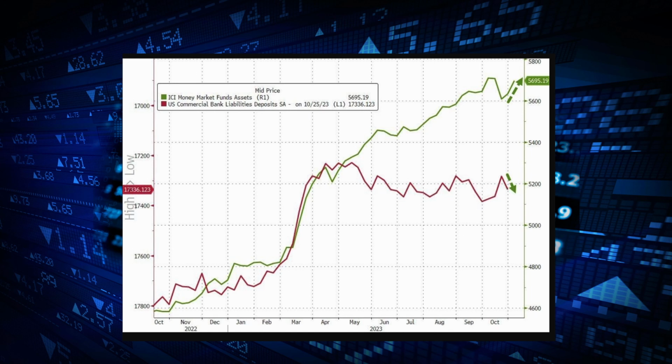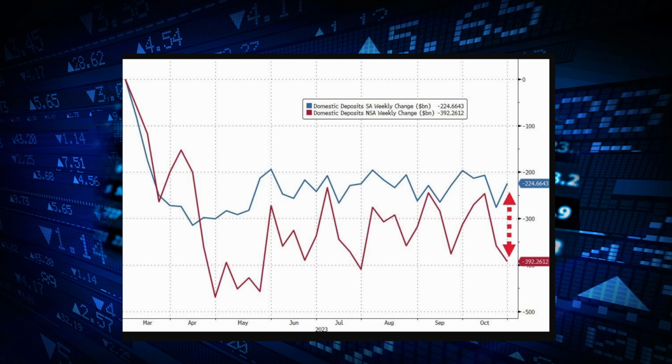Speaking of the seasonally adjusted data, you can see here the blue is the weekly change in that same data series of bank deposits. That'll be the seasonally adjusted. The non-seasonally adjusted, you can see, is actually divergent, which happens quite frequently. There's a lot of seasonal adjustments that are done, in my very cynical view, to kind of make the data look better than it should. But you can see this week it was outflows, while the seasonally adjusted data says it was inflows.